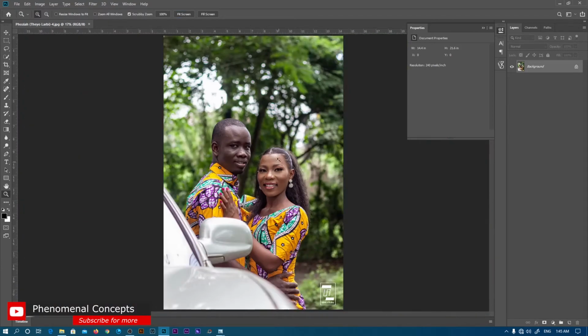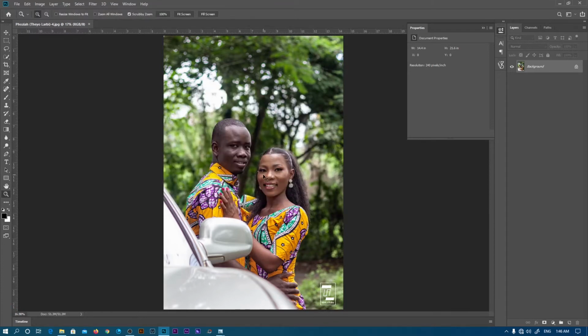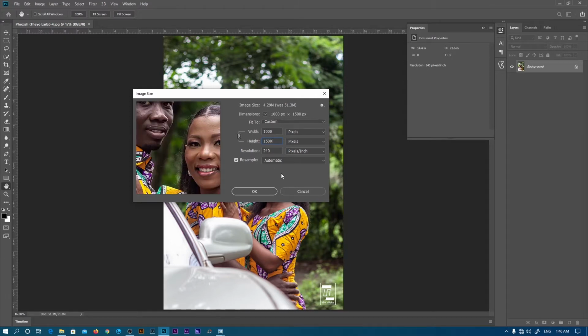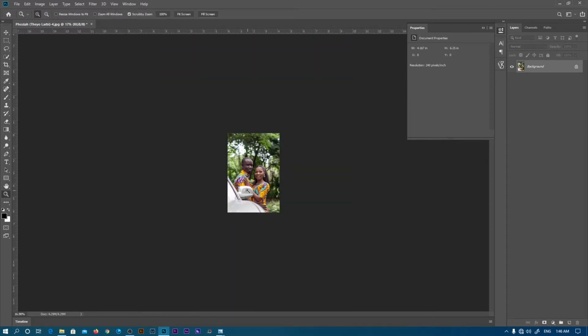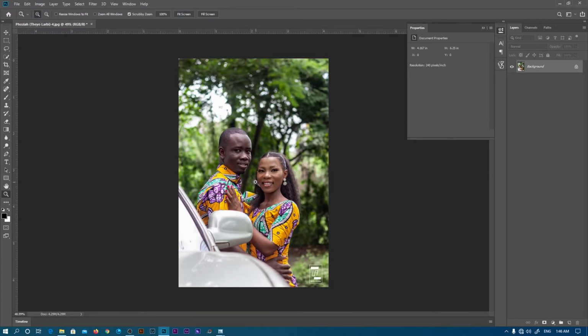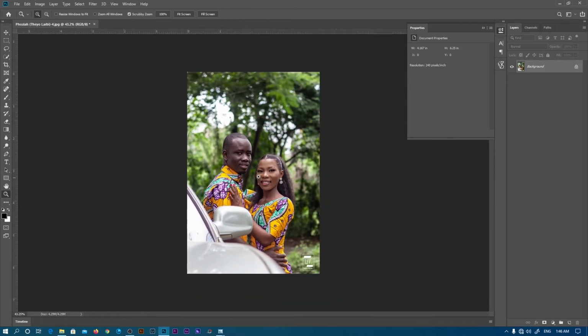So to prevent my computer from shutting down, please allow me to reduce the size. The shortcut I use is Ctrl, Alt and I to reduce the image size. So pixel wise, I'll make the height about 1500. And the width will be 1000 and I'll just click on OK. So you can see this is much smaller. Like I've already stated, I don't want my computer to struggle while screen recording and editing high quality images.